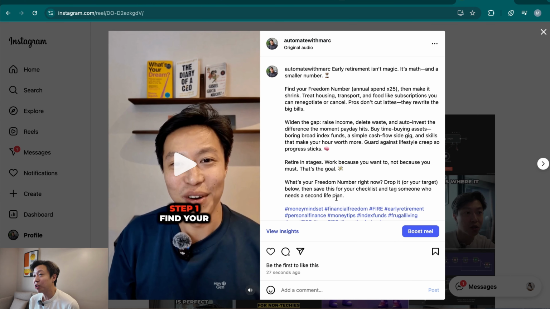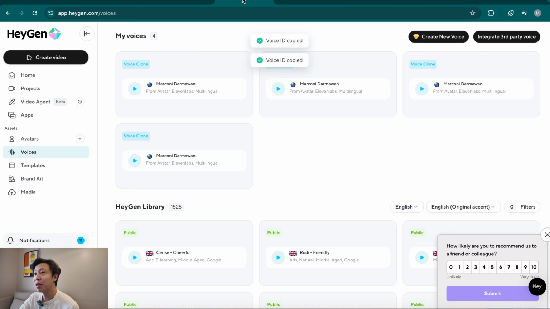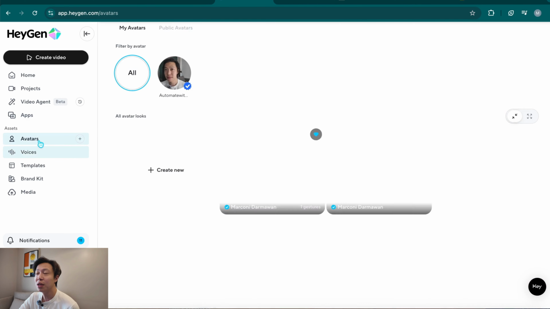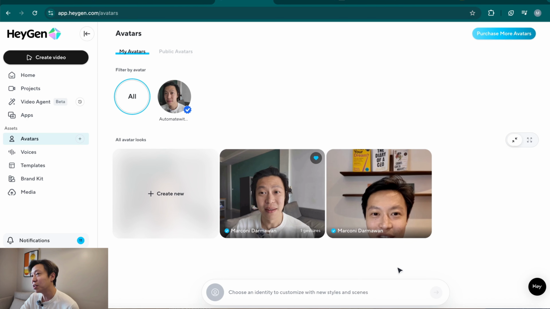The workflow is working as expected. But of course, in terms of quality, I feel that we could do better in terms of generating the avatar and corresponding audio. And part of that is because when I created the avatar, I only uploaded a video of myself which is only 30 seconds long. So ideally, you want to upload 2 minutes or 2.5 minutes and make sure that you're more expressive on the video and stuff like that.